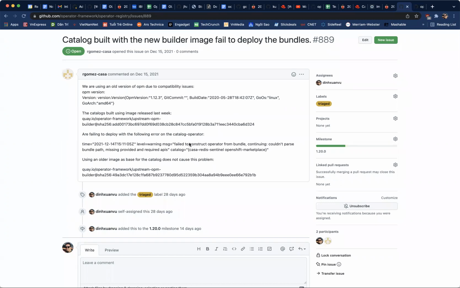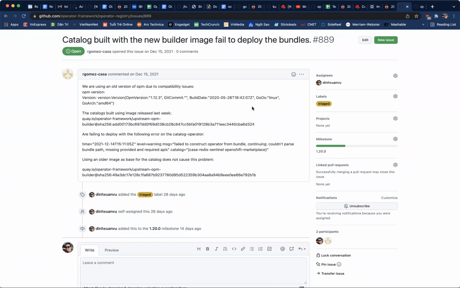I'm just trying to recall what particular problem it is. "Cannot parse bundle path" is a little bit strange. The missing property is kind of a common thing, but the cannot parse bundle path is interesting. I mean, look, this build is from 2020, right? This is a very old version of OPM. I'm wondering if this is from before we even had a separate field in the database for bundle path directly, or something like that.